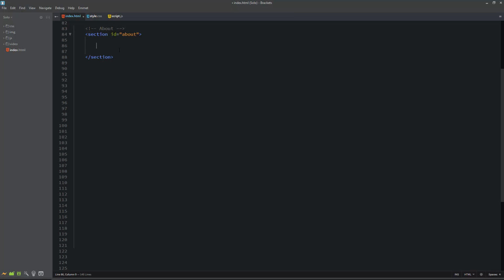So I'm going to create a new section using div element and its ID is about-01. And it would be better to add a comment for this part 1 too. And the comment is about part 1. Okay, let us start writing HTML markup for only part 1 of About section.